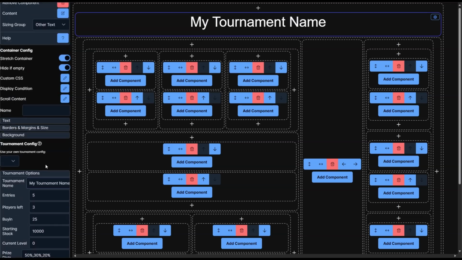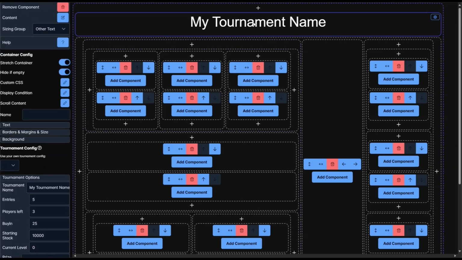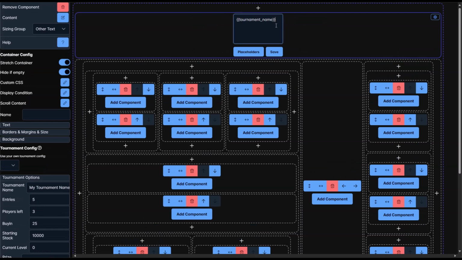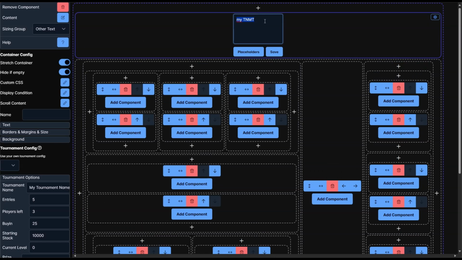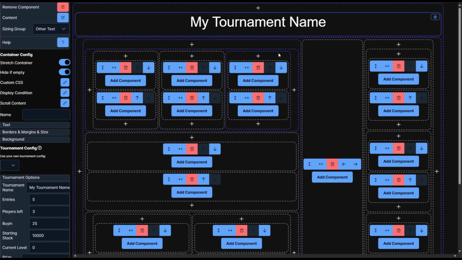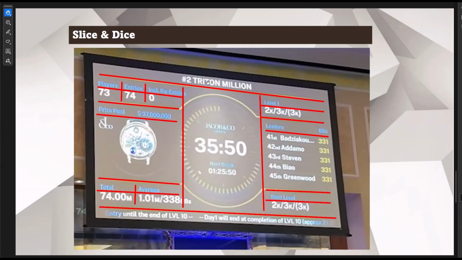Since we don't want to hard code a name here, we could of course take it and write our own name here, and hard code it, but then every time you use your design you would always end up using this name. But of course you want always to take the name which you configured in your tournament configuration. So we're going to work with the placeholders here. We will see much more of this in a moment. So this is our tournament name. All right, we got this one here.